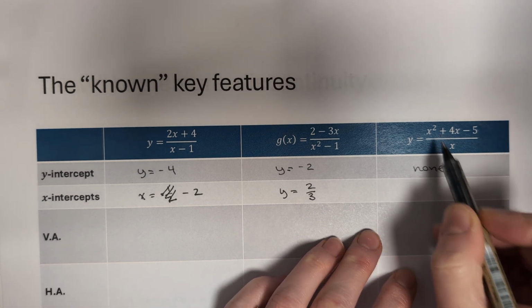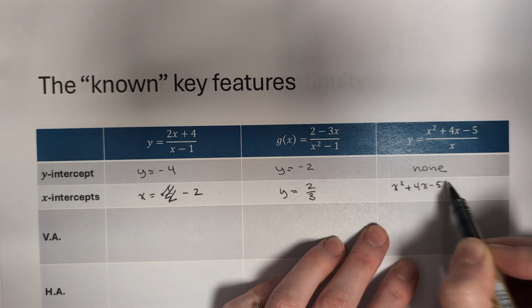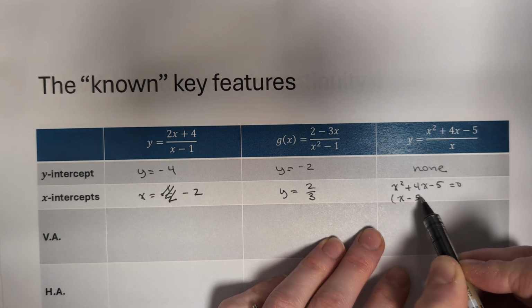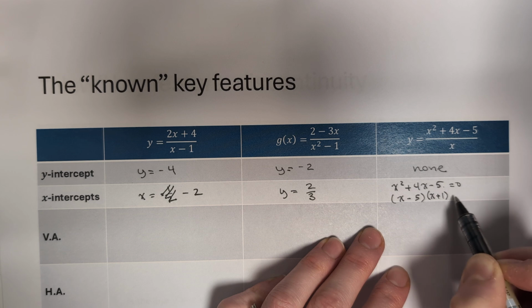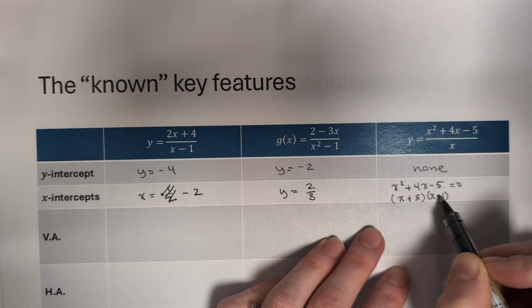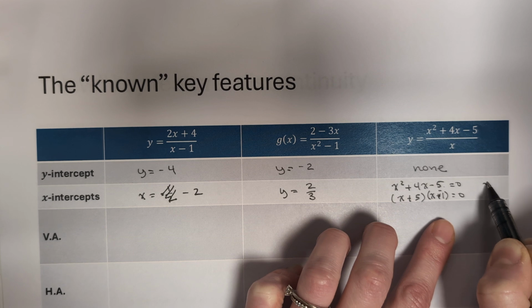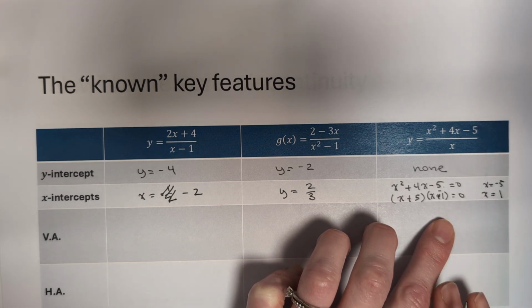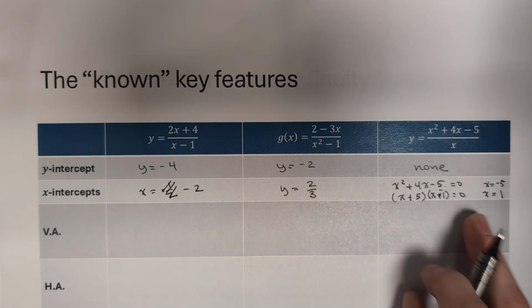And if I want to make this equal 0, there are many different ways to solve this. I'm going to use factoring because I can see there is a nice number that will make it so that it multiplies to negative 5 and adds to 4. Excuse me, positive 4, so these need to be the opposite. And that's when x equals negative 5 and x equals positive 1. So you could have a few different x-intercepts here as well.